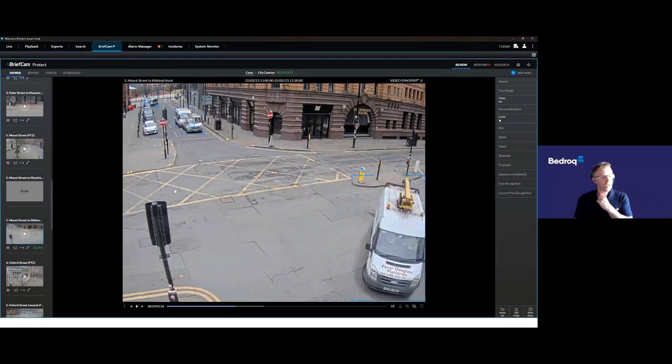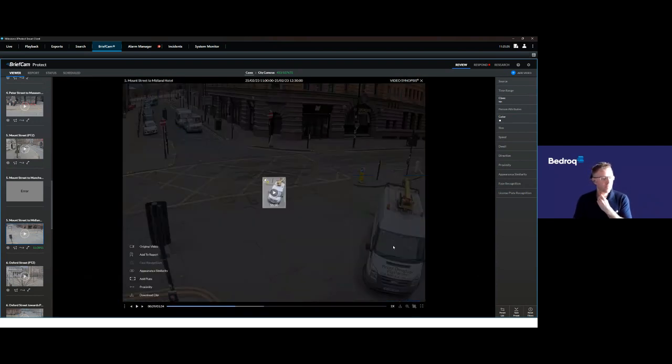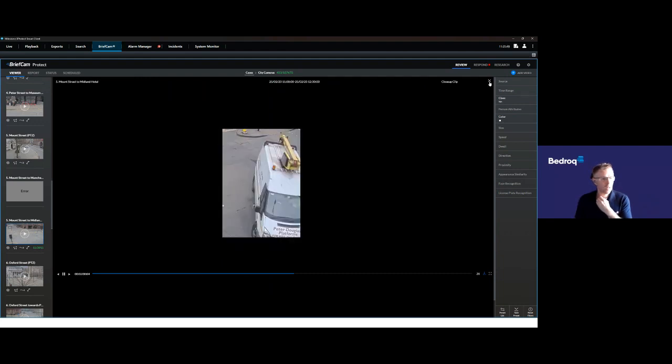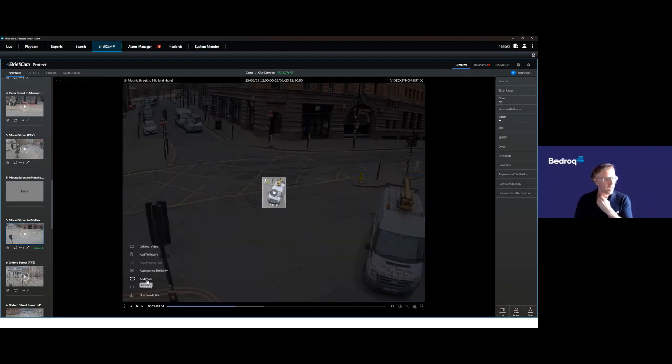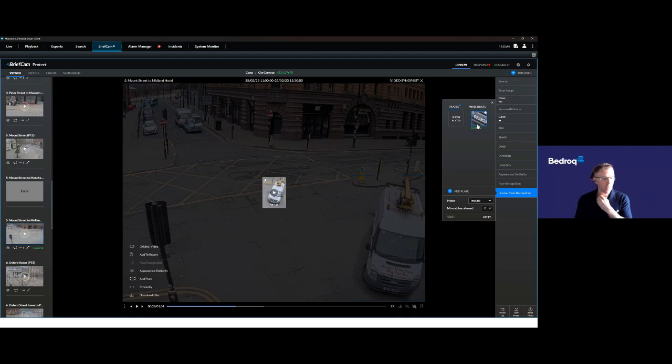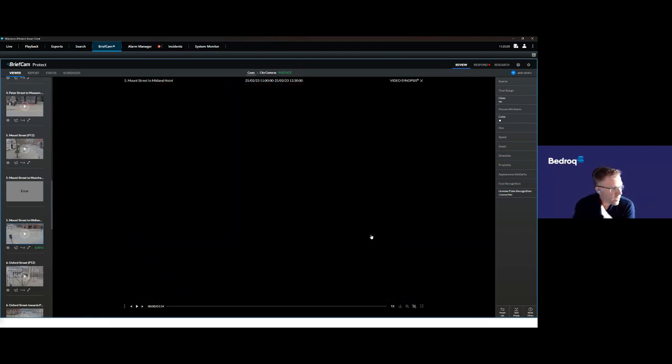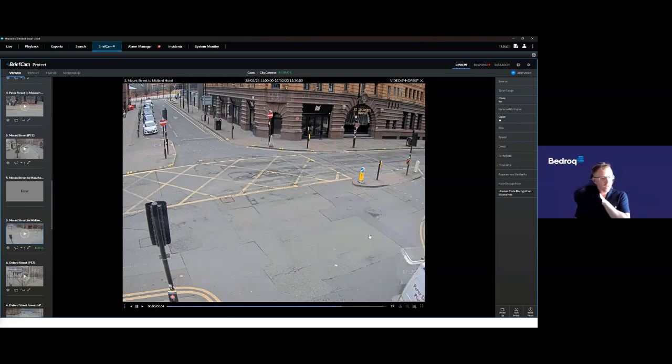So what we can do is pause the video, select the van, pull that van up and play back the video. I also managed to get a plate, so I'm going to go and add plate, and it's actually picked up the right one. You saw how fast that van came through and it got the plate. So now I'm going to add that plate. So I picked the plate up that way as well. So there's lots of different ways. Oh, that was ×2. Don't want to fool you all.